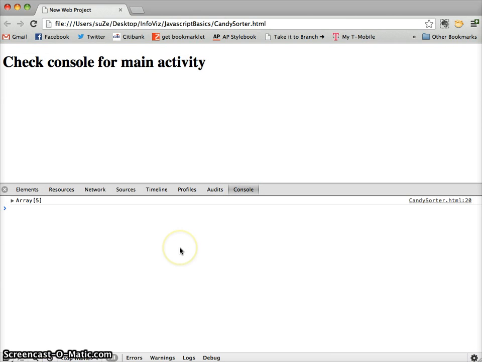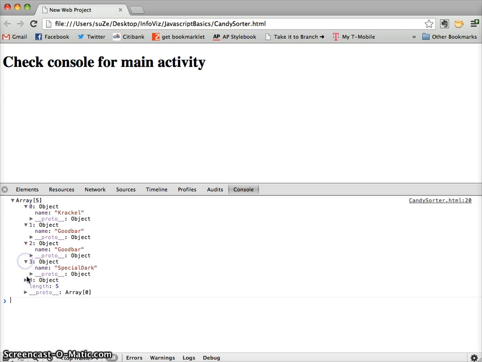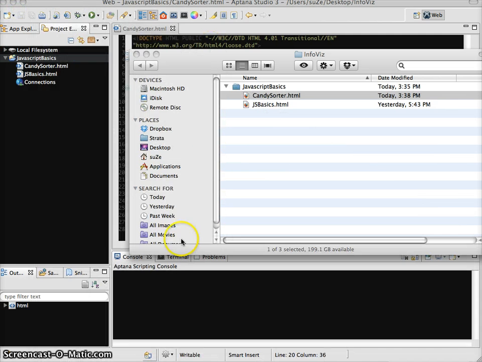I flip over to console and I get this array 5. Now actually, some of you got this in class as your output when you logged this. Some of you got object, object, object, object, object, right? So probably what we're dealing with is slightly different versions of Chrome. That's okay. As we saw too, we can really dig right into our data here, which is so handy. I can't even tell you guys just what an improvement this is over not having inspection tools. So that looks like a pretty good start.